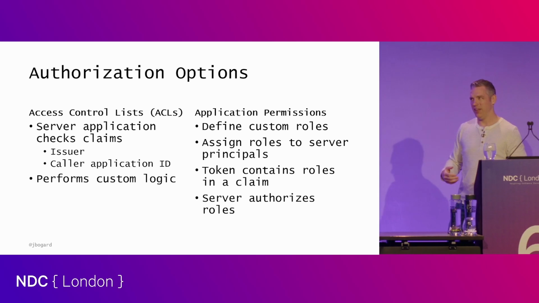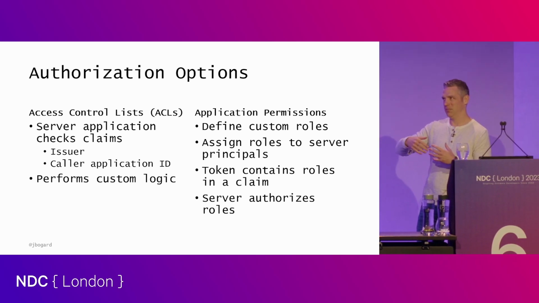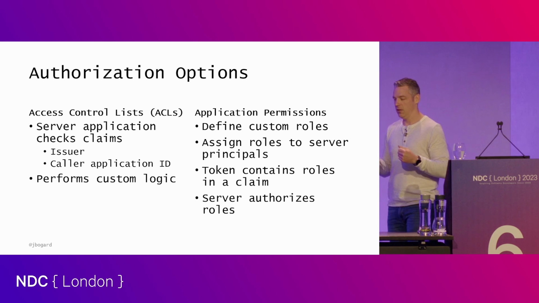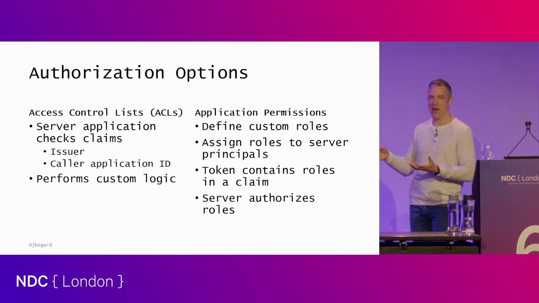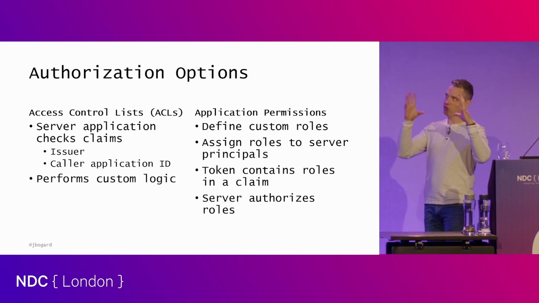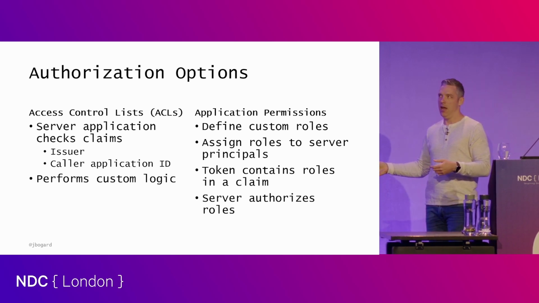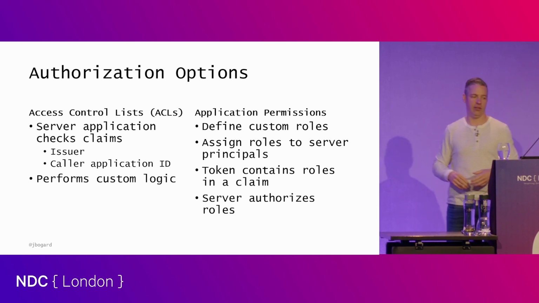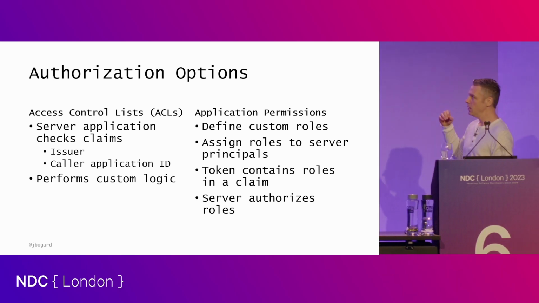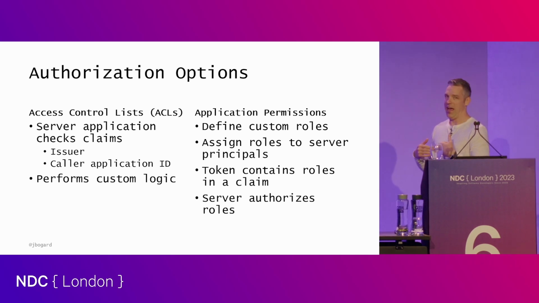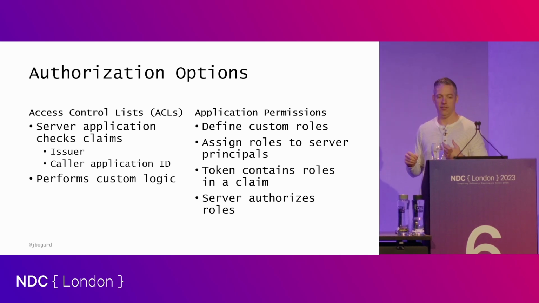And in this way, instead of having these kind of generic claims that aren't necessarily tied to individual callers, what we can have is very specific role assignments to say, service A, you can call these different kinds of things, but service C, you're not allowed to have that much access to data because you're going to be using it for this purpose, so you only have these specific role permissions assigned to you. And then on the server side, when it receives that request, the server will actually do the code to authorize the individual roles.